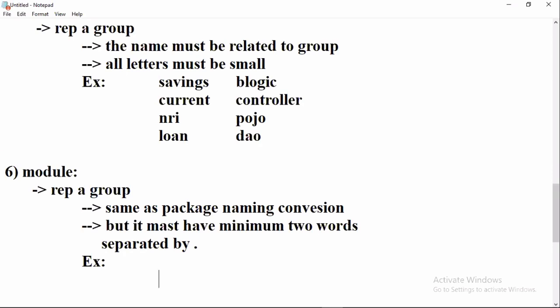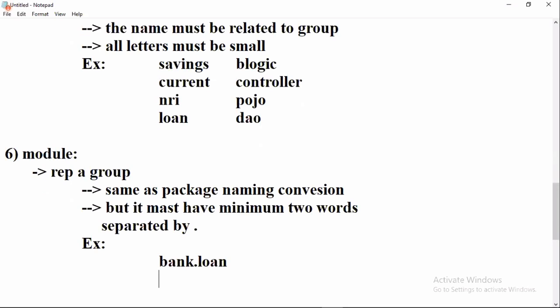For example, let me take bank. Different people are giving loans. I want to take loan from the bank, so bank dot loan. This is one module. Bank is one group and loan is another group.